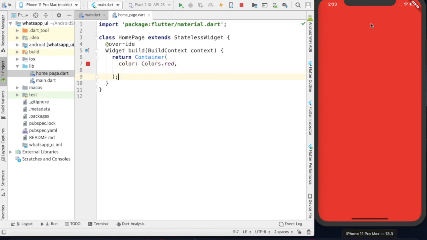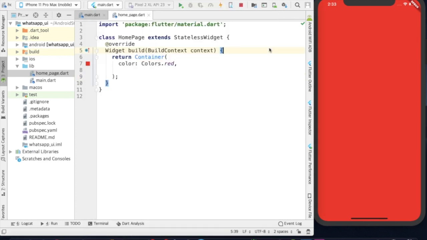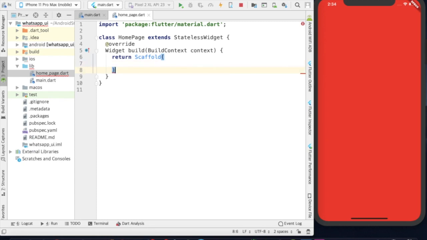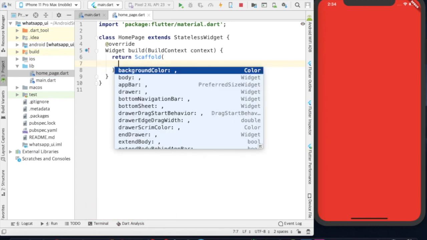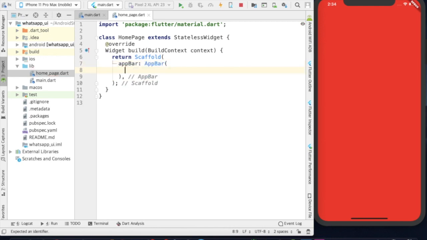Then what we want is one scaffold, where we can set the tab bars like this. If you see in this image, we have the title and this button comes under one widget, scaffold, in which we have the option to create these titles and this action button, which is called the avatar. Instead of returning the container from this widget, we can take a scaffold, and we now have the option to give the app bar. We can give the title here, and this is nothing but WhatsApp.